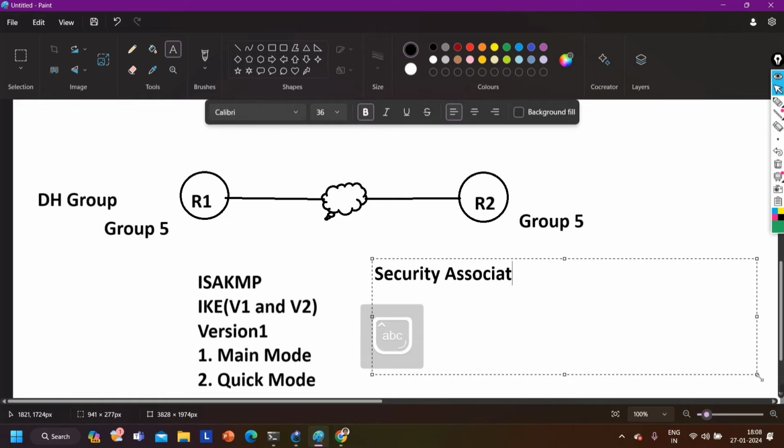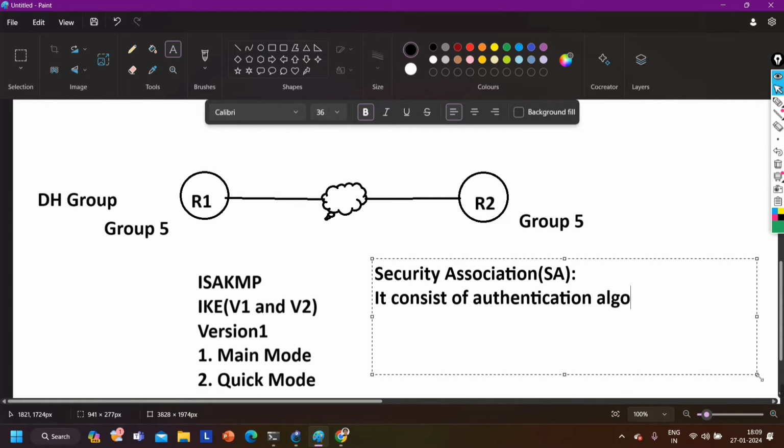Security association, SA. So guys, it consists of authentication, algorithm, encryption algo, lifetime, group, which means DH group, Diffie-Hellman group, and hashing, right?